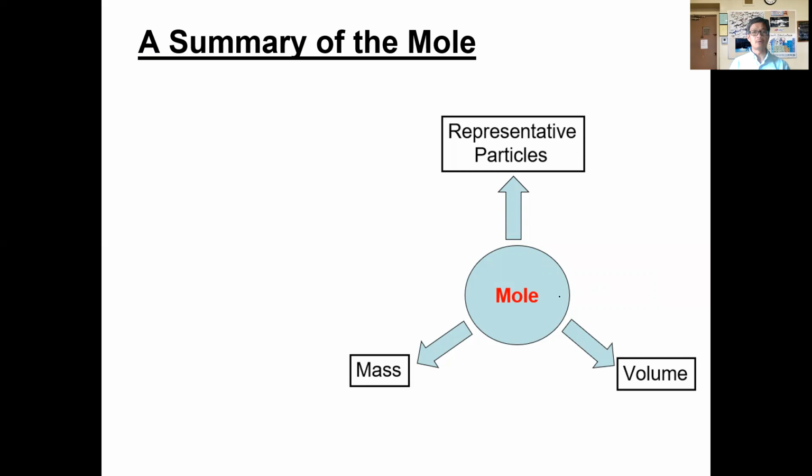We'll review that tomorrow. And then I'm hoping then that we can start the last section of this chapter, which deals with percent composition and how we get empirical and molecular formulas. Okay. So please preview that. Please review the 4 different conversions that we've done up till this point.